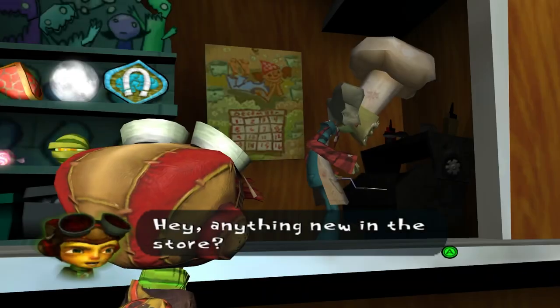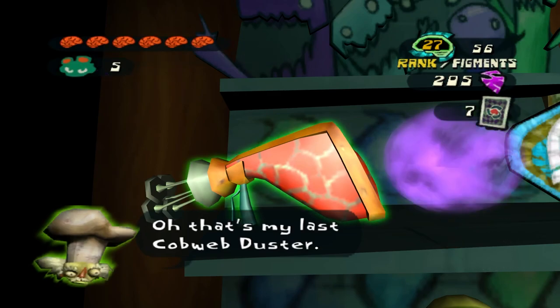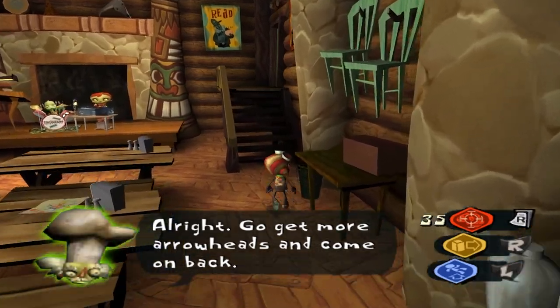Okay, well, let's go to the store. Anything new in the store? Take a look. Whoa, that's my last cobweb duster. Okay, yeah, rank 28. Go get it, and come on back.